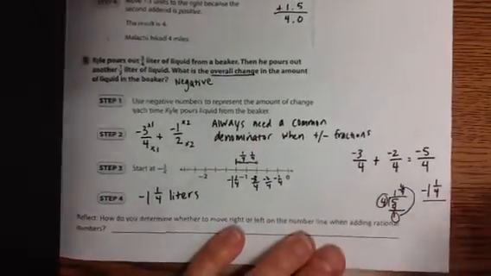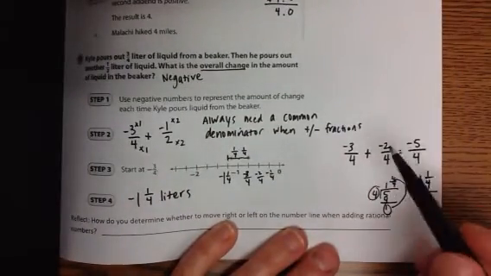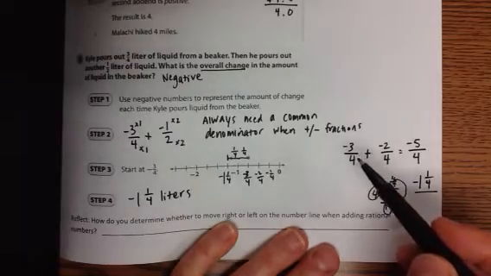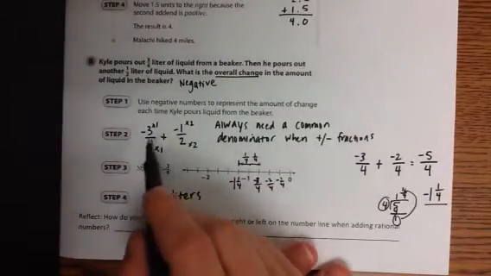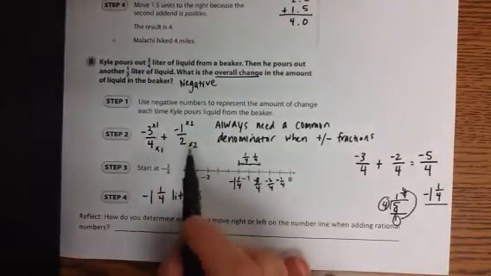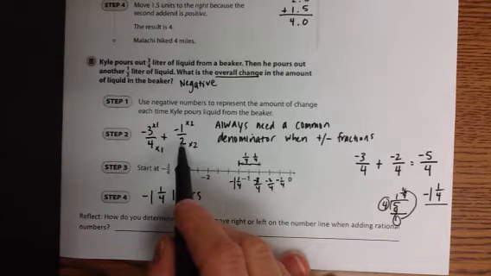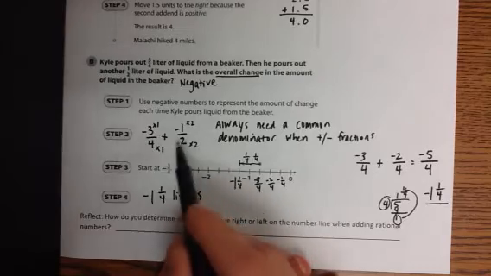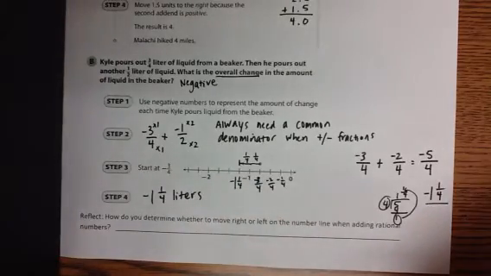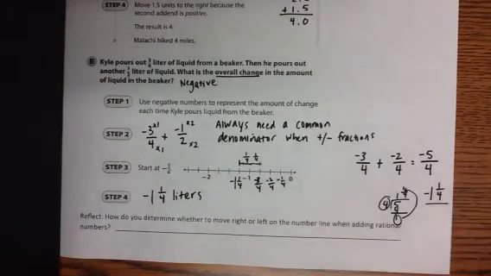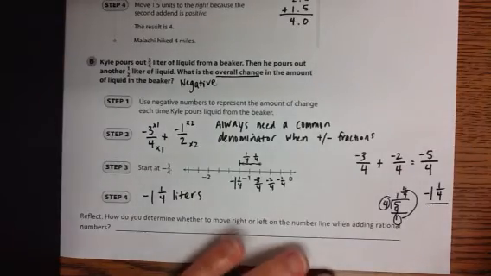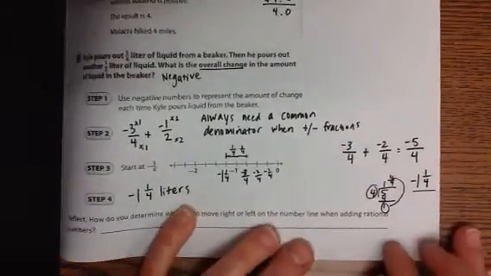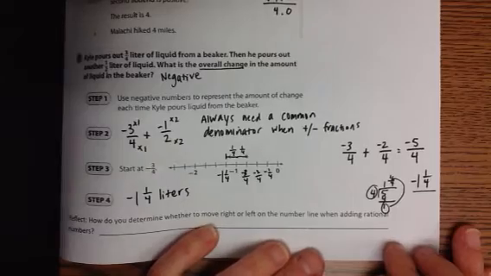So it's important to remember when you're adding fractions with unlike denominators that you always have to find a common denominator. You can either figure out the smallest number that they both go into, or you could multiply the two of them and get 8 as your common denominator, and then you would just have to reduce your fraction at the end. So either way works, you just have to figure out which way is easier or works best for you.